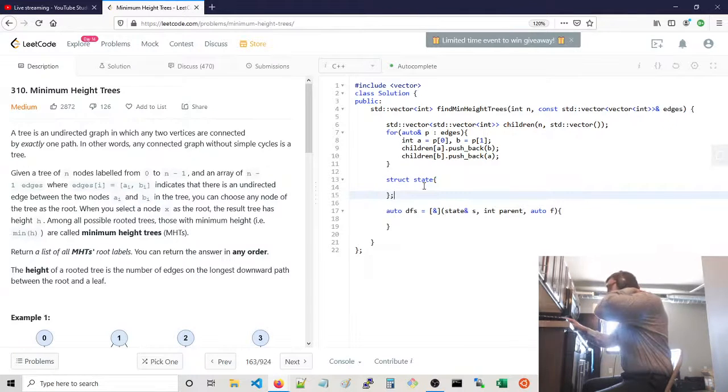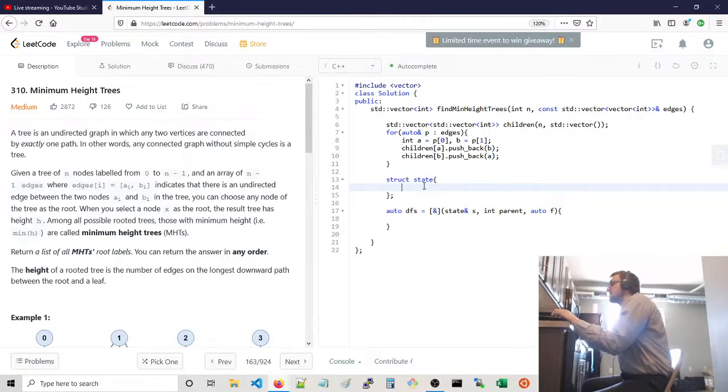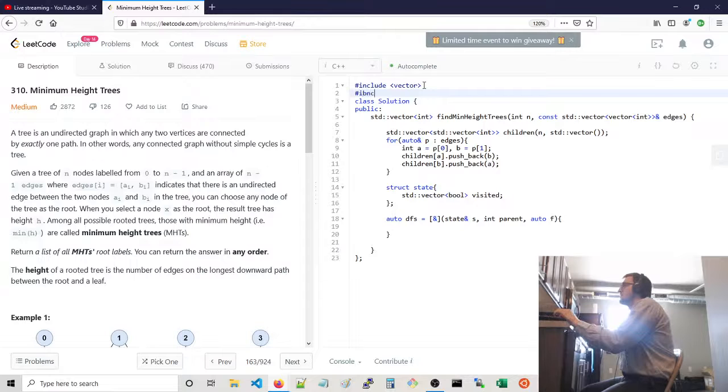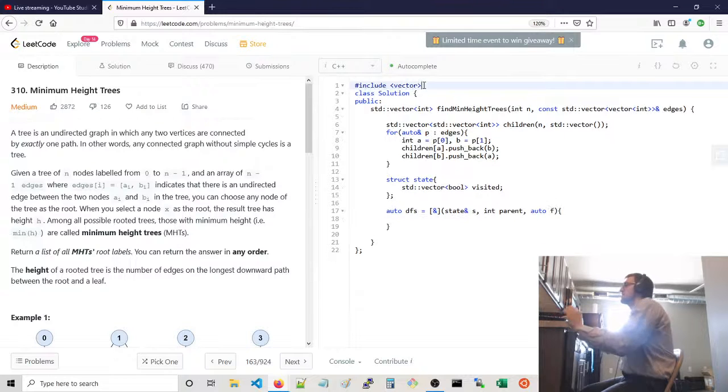But anyway, a few things. This state struct is going to have an unordered set of visited, or you could do it this way, a vector of booleans visited. Actually, we have a vector already, so we track what we visited already.